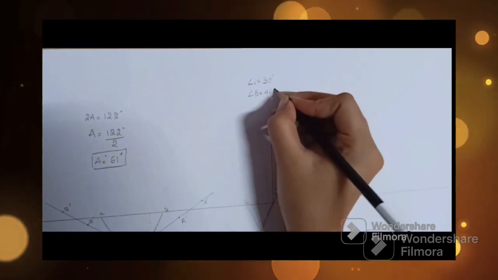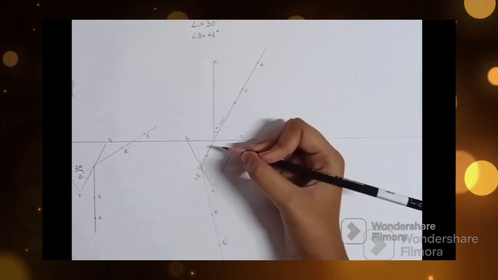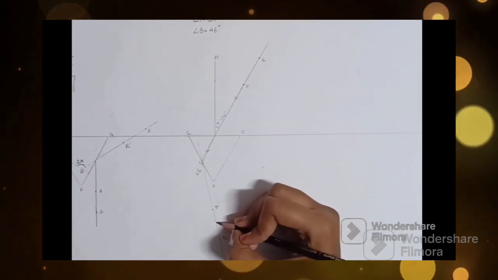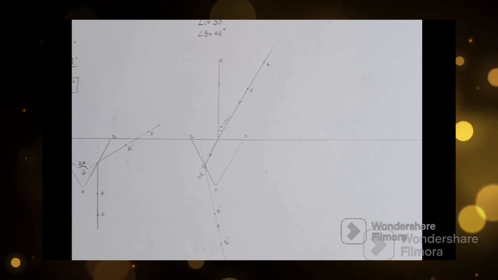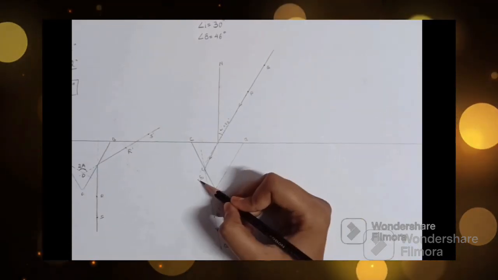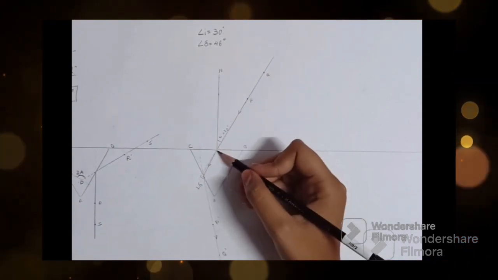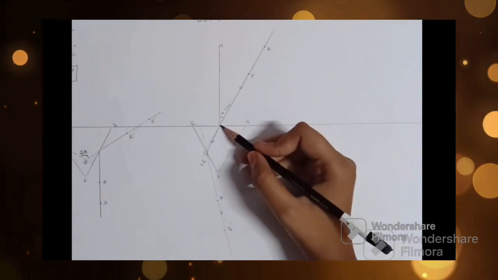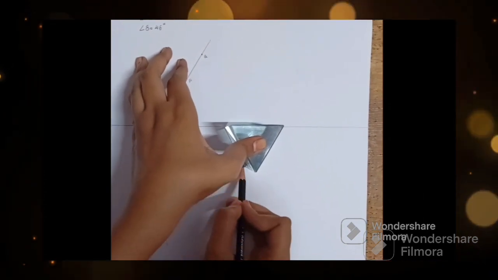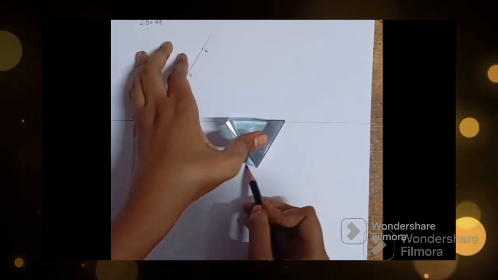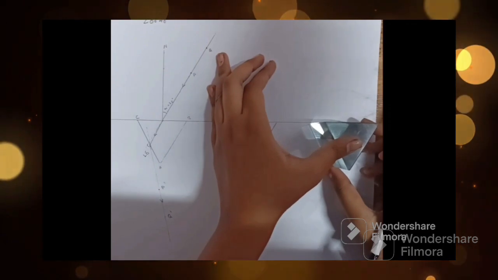So for the angle of 30 degrees, the angle of deviation is 46 degrees. That is our minimum deviation angle, 46 degrees. So this is the way that the incident ray is refracted. Now let me explain once again. This is our angle of minimum deviation for the angle of incidence, 30 degrees. This is our normal and this is the refracted ray. Now let's draw similarly for the angle 35 degrees.